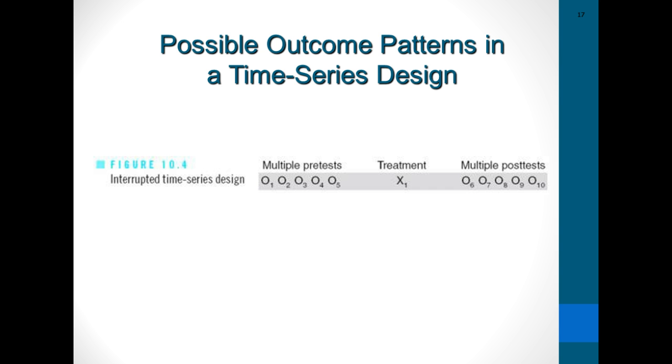You introduce that treatment, and then you measure the changes over a period of time at the end to see if there were any differences in those changes or performance. But it's considered quasi-experimental too, because it's not a true experimental design in that you're looking at the same group. You don't have the experimental group and the control group. You just have one group.